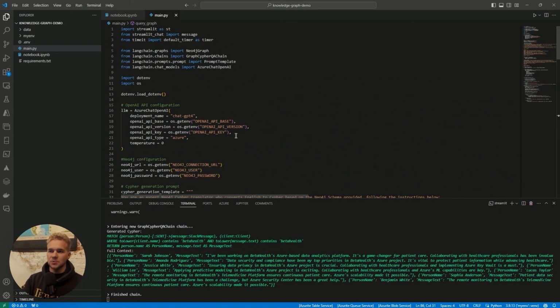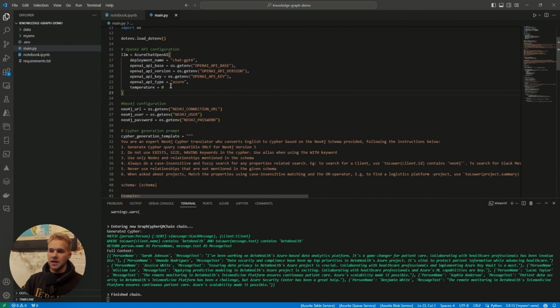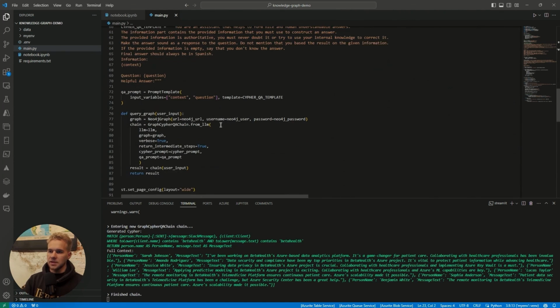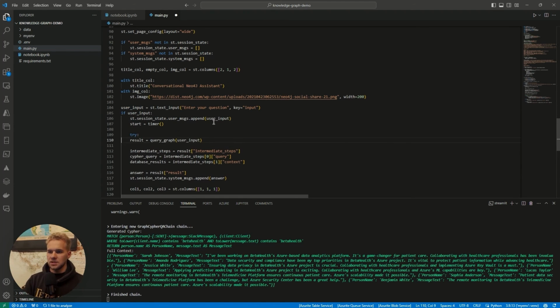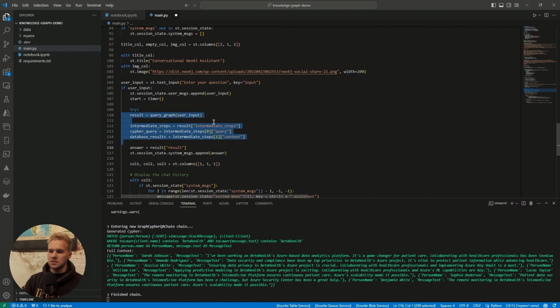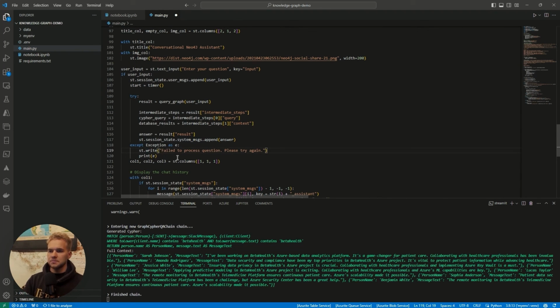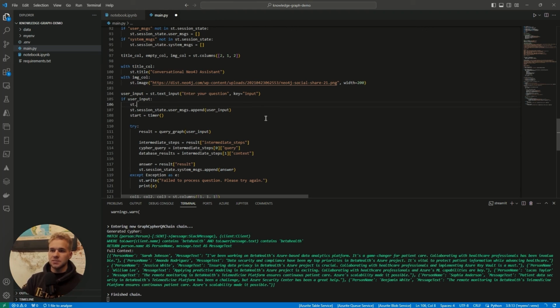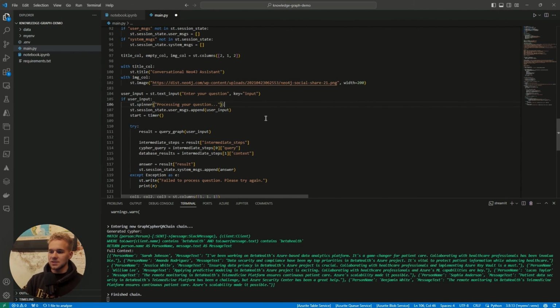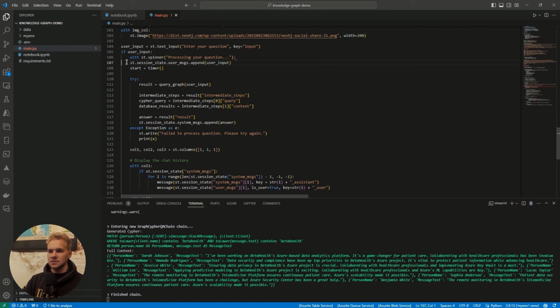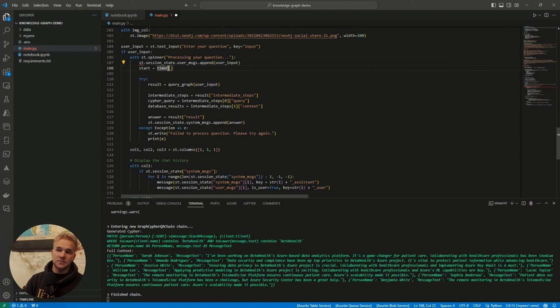Okay, so just jumping back to our code for some final touches. We are basically finished here, but there are a few more things I want to add. First of all, we are going to add some exception handling in case we get some errors with the Cypher, as sometimes happens. So we're just going to put this in a try block and write out the exception. And then we're going to put this under a spinner element, which, you'll see in a second, is just a visual element in Streamlit to indicate that something is being done. So we're going to see that visual element while it takes a while to process all of this, call the language model, call Neo4j, etc.